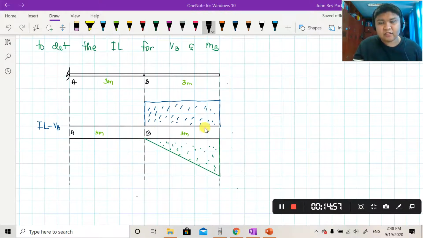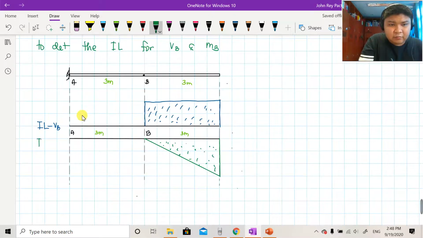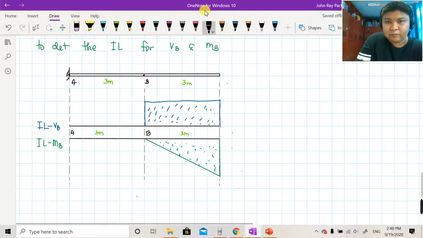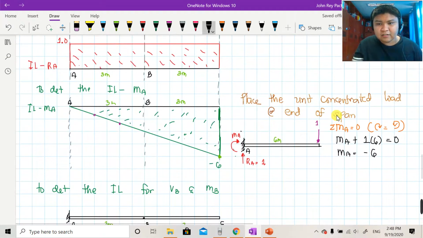So ito na class, yung sketch natin ng influence line for the shear and moment at P, nakatulad kay Muller-Breslau principle. Kaya lang, ang importante sa atin ngayon is mahanap yung ordinates. So ako, palagi kong suggestion, kapag cantilever beam ang pinag-uusapan natin, ang importanteng point ngayon dito class is yung dulong bahagi. So siguro i-label ko nga to as point C. So kung kanina maalala nyo, nilagay ko nga siya class dito sa point C para mahanap natin yung height nitong rectangle, which is -6, using the barbaric solution.